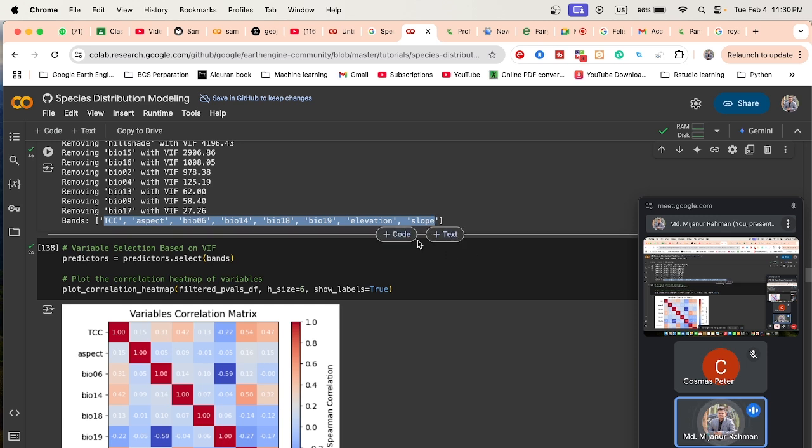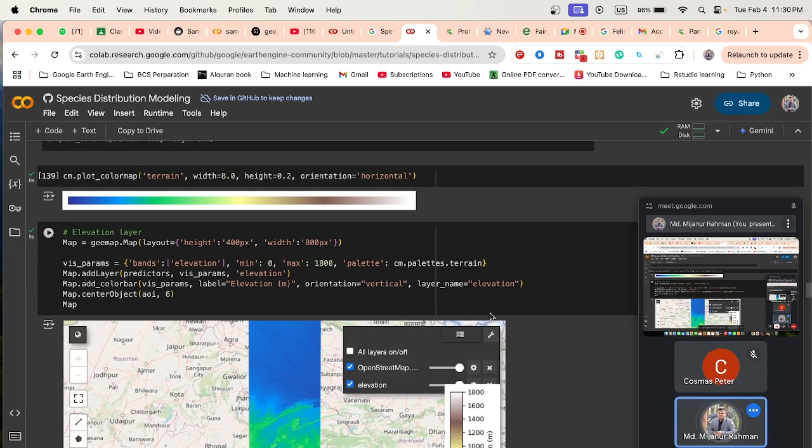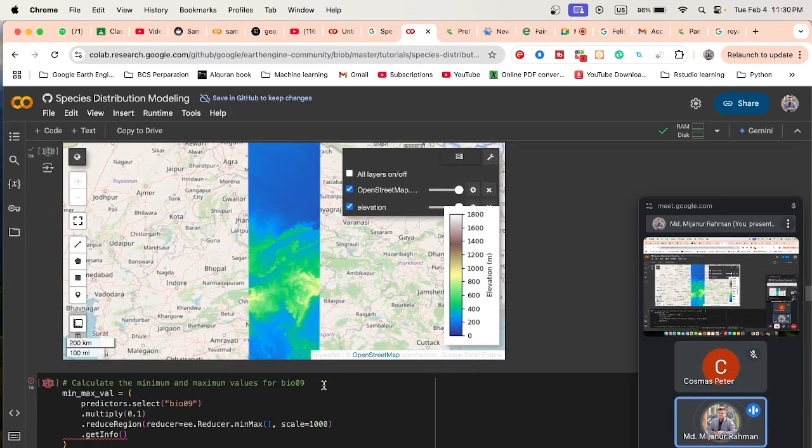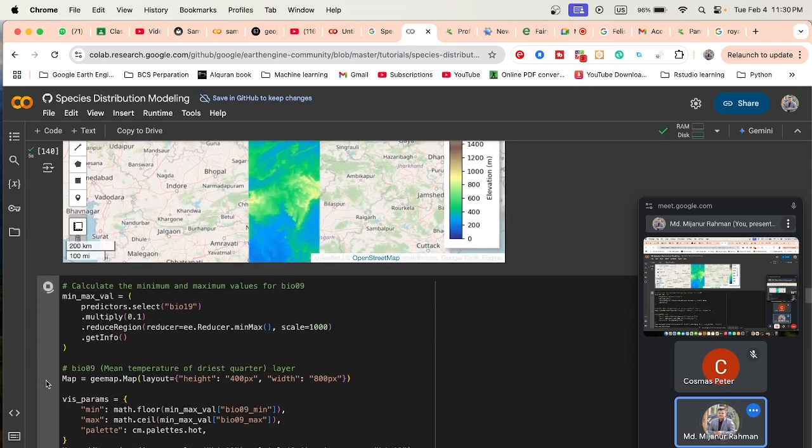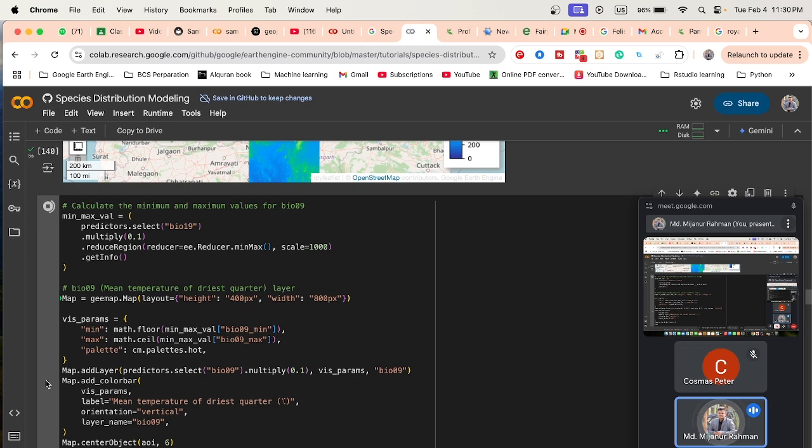But previously when I worked with this bird, we also needed the bio variables. You can see we used the previous one, bio 0, but this time I just changed it. I put bio 19. Suppose bio 19. No, not it. So now it works, you can see. And now we add the map for bio 19.